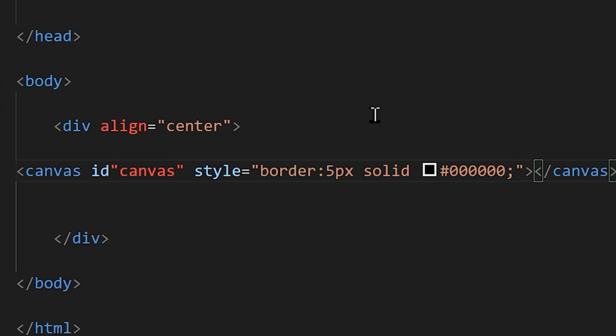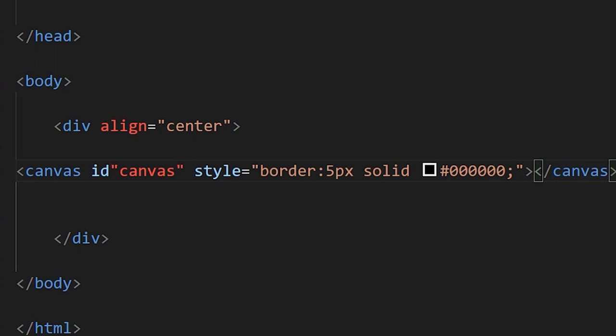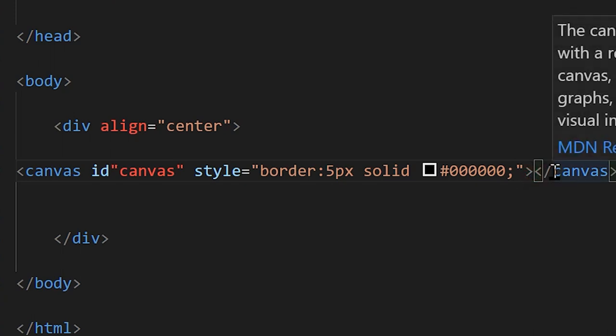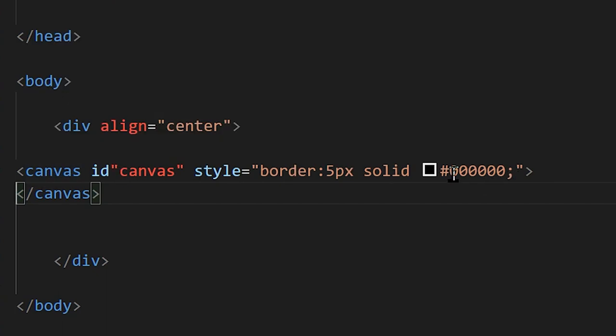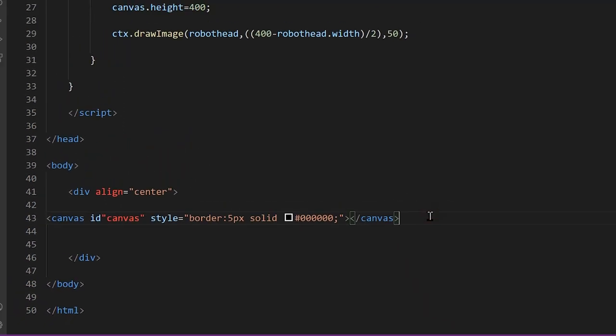So we simply do the close, the angled close bracket, and what you'll see that I've got here in Visual Studio Code, it's automatically said, all right, we can do the slash canvas tag for you. If you're using Visual Studio Code, that will be put in automatically for you. If not, sorry, you're going to have to type that out. So once you've got your canvas id line of code and you've closed that angle bracket, then there's another open angle bracket and slash canvas to close that canvas. So that's the line there. I'll just close that up onto one line, keep it neat.